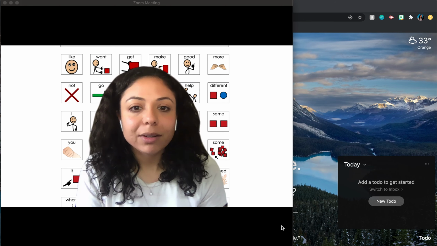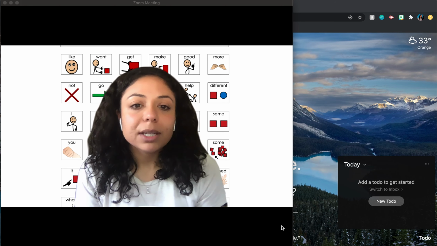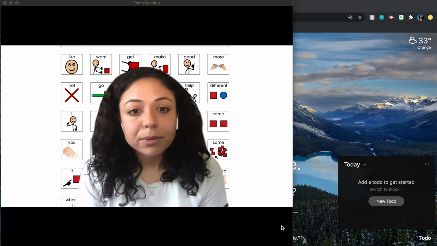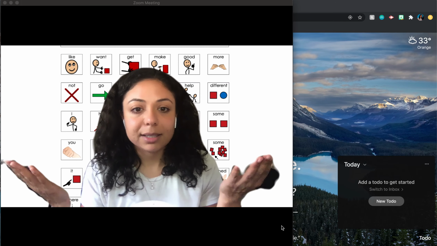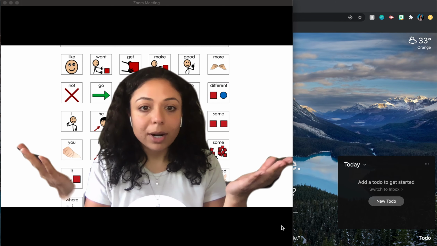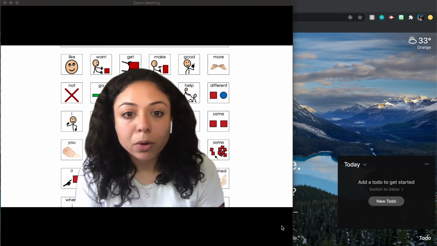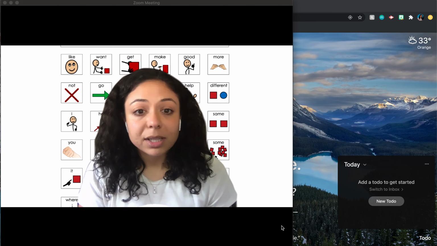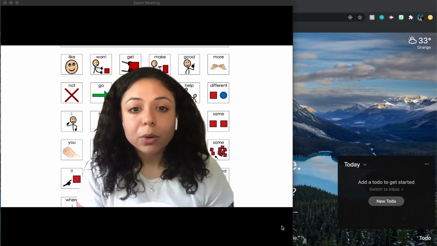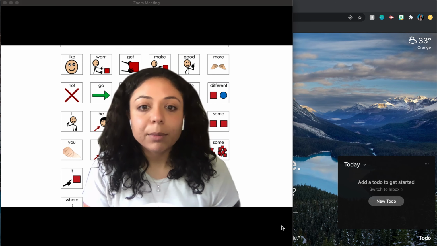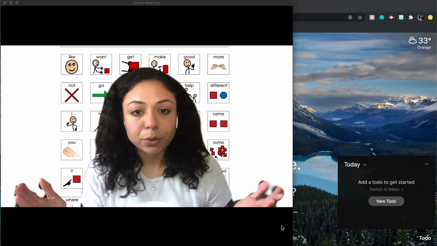To show you how to use virtual backgrounds. So these can be used for all different types of students. You can use them for your AAC users, like a core board as I have here, to focus on different language goals. You can kind of use them to focus on whatever you'd like, and you don't necessarily need a green screen. So today I'm going to show you how to do it on Zoom.